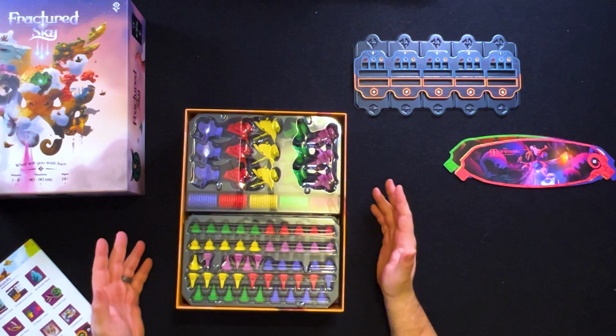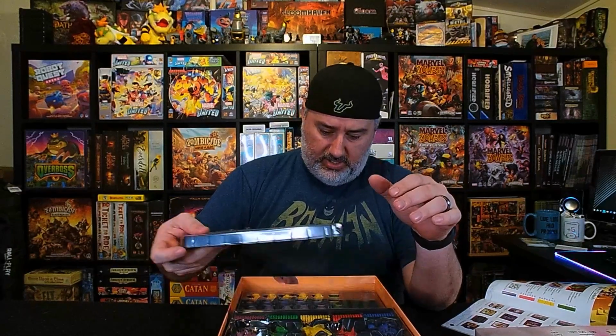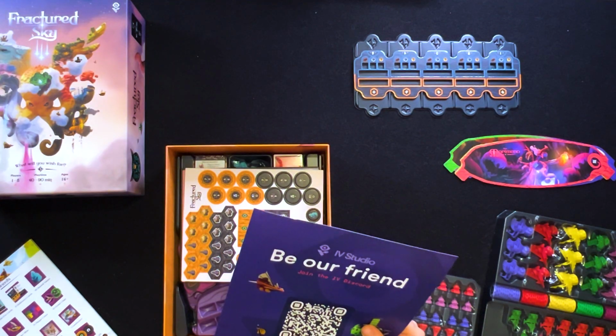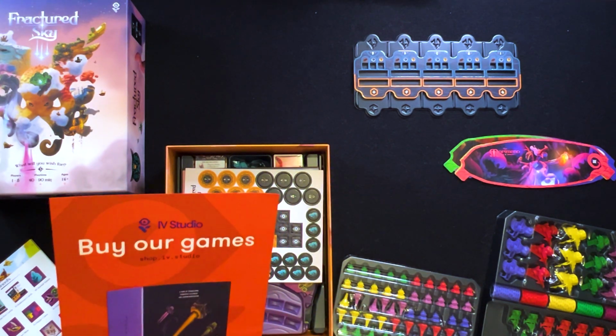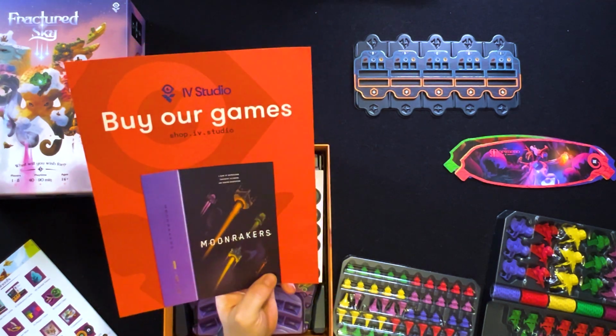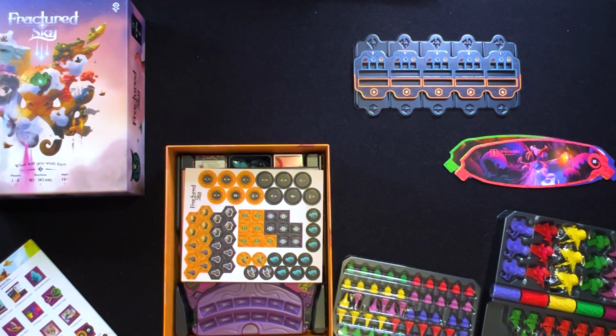And so this is the deluxe edition, definitively, because I don't think the other editions are missing the actual ships and everything. So let's dig in here a little bit, going through the trays. I'll take the trays out real quick. There are those trays right there. And I'm assuming a QR code of be our friend, join the Ivy Discord, and buy our game, shop.ivy.studio right here. So there is the Moonrakers game that they have immediately on there. That's just advertisement stuff.